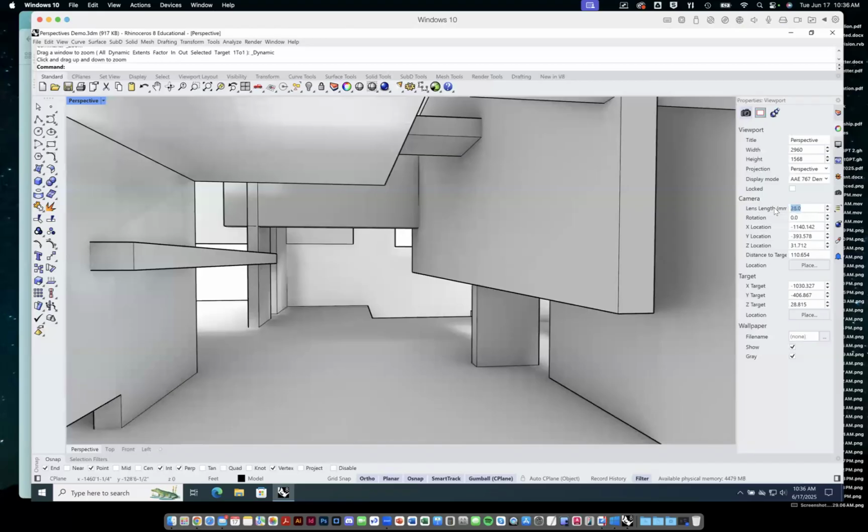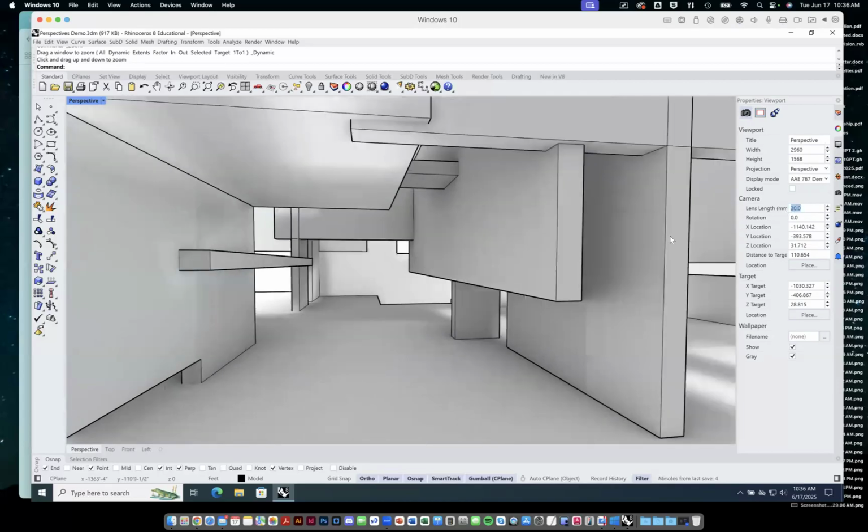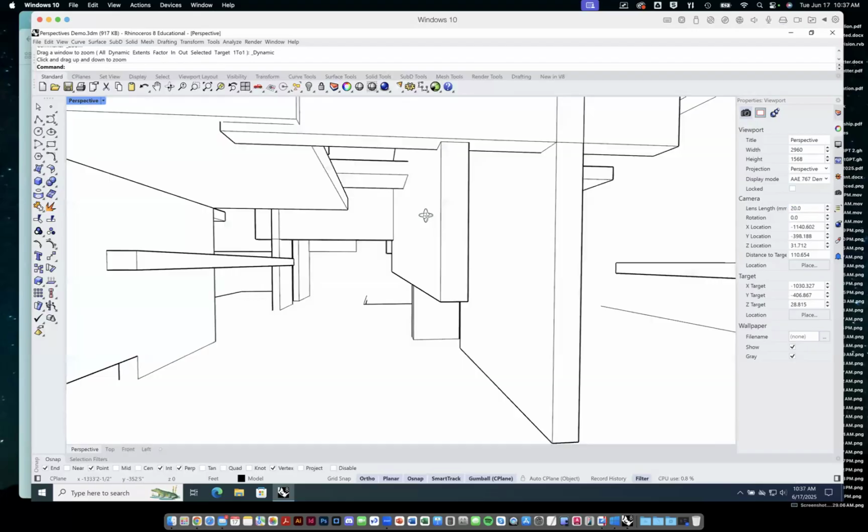If we really wanted to show a tight space in a wide angle, we could start to go to 25 or maybe even 20. You can see that each time it's like we're zooming out and seeing more in the same lens. Okay. But it gets wider angle. And as a result, it starts to distort a bit. So trying to find that sweet spot between showing off the architecture, but not distorting it so much that everything looks weird and angled, is one of the things you have to do if you're a photographer photographing architecture.